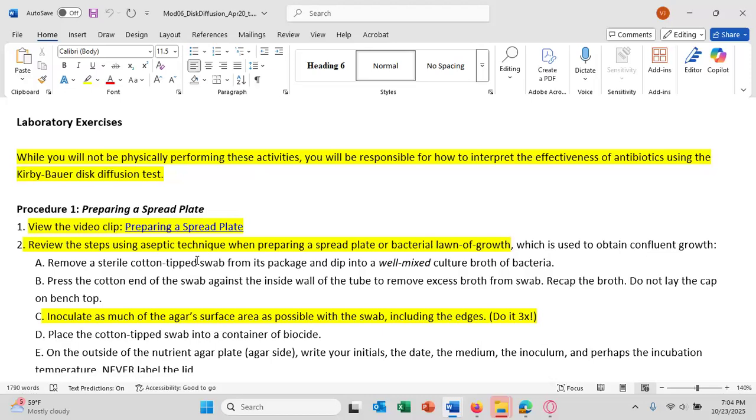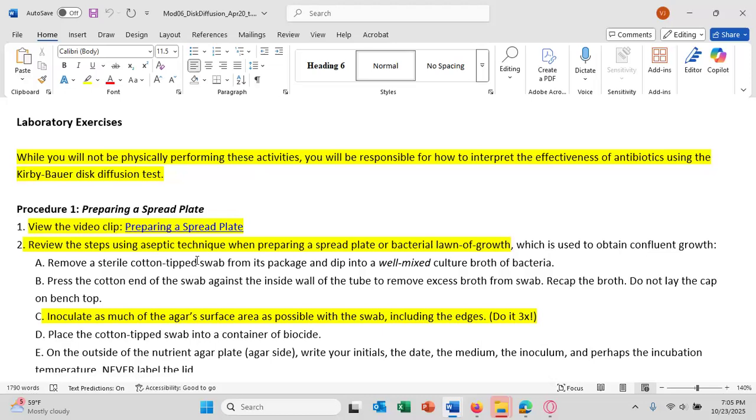And I told her, well, you didn't put the bacteria on the agar plate correctly. So you either have to repeat this experiment to get your results, or you can use the data from your lab partner, because your lab partner put the bacteria on the plate everywhere. You're supposed to get the bacteria growing everywhere, what we call a lawn of bacteria. And then you can easily measure the zone of inhibition. So you put the bacteria on that way.